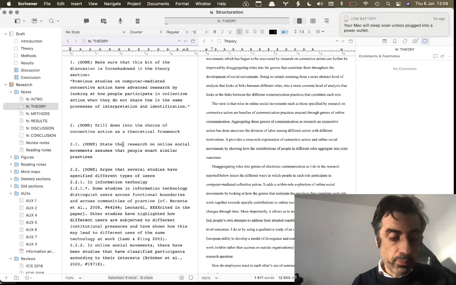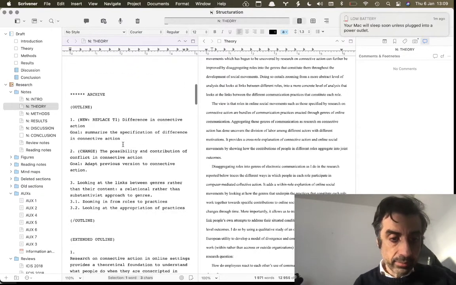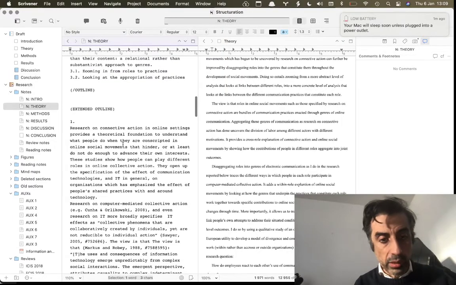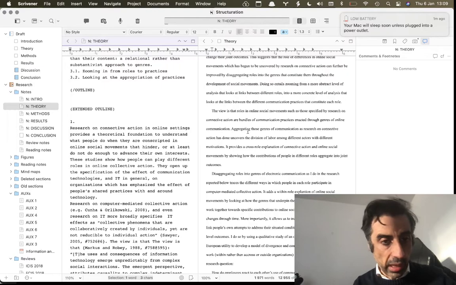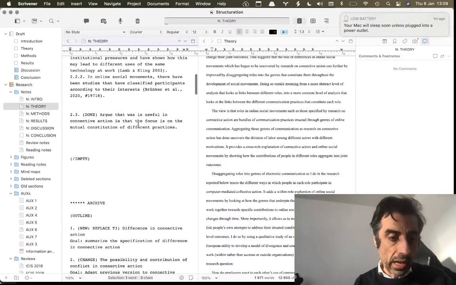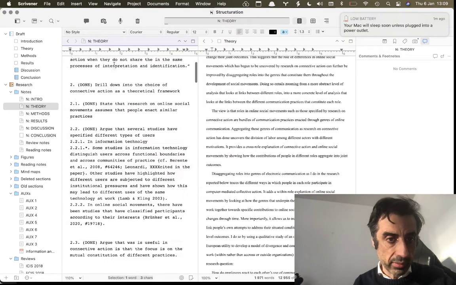Now, extended outlining, which is writing a long outline, which saves around 20% of the word count in the actual section, is still something that I do today, although I feel 100% comfortable with regular outlining.